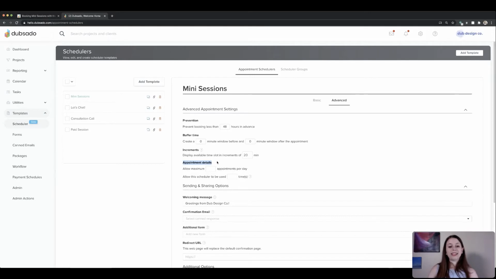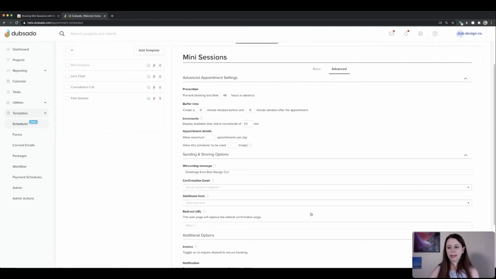Okay, and then the appointment details. This you probably will not need to use unless you're trying to set a maximum on the number of appointments to be booked that is not already happening by default because of the amount of time that you set out to do the sessions and the increments that you're doing them in. So you're probably not going to need to adjust these maximums here, but for instance, if you wanted to only do like 5 sessions that day, you could put this to a maximum of 5. Otherwise, we'll just leave it blank, and appointments can be booked all throughout that available time period.